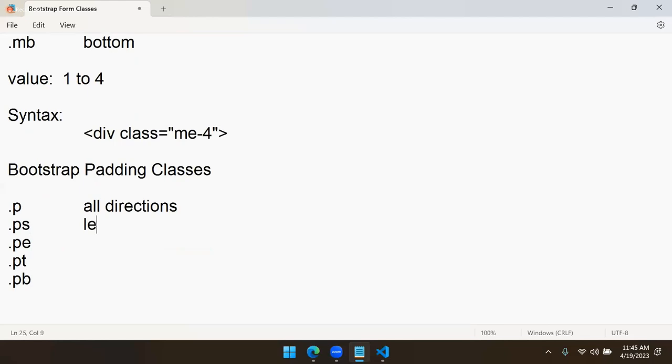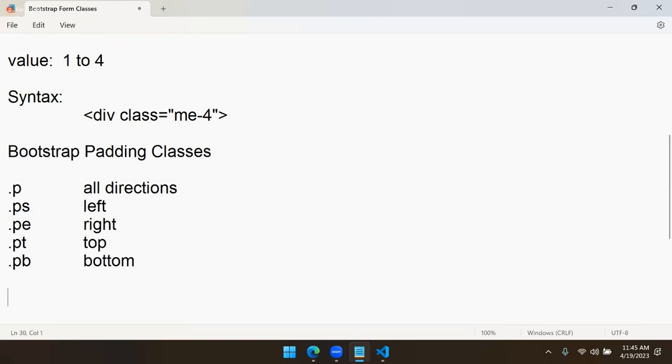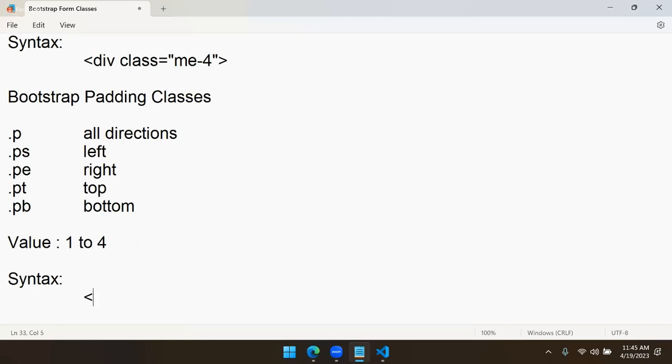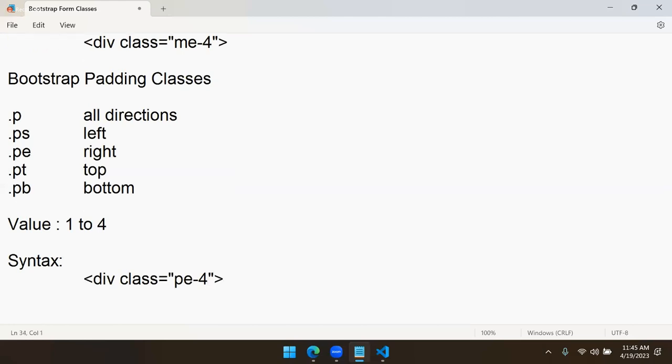This is left, this is right, this is top, and this is bottom. Same value. Value will be 1 to how much? 4. Same syntax you can apply, class P, E, some 4. Like this we can give. So for margins, you have M class. For padding, you have P class.